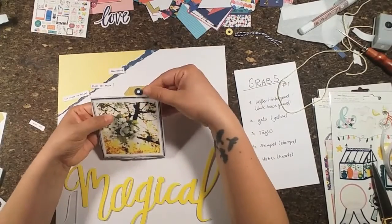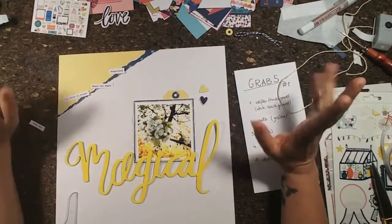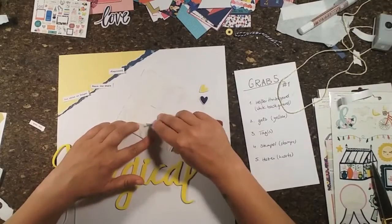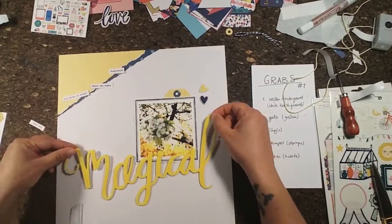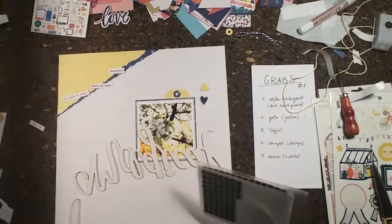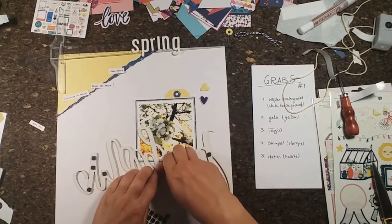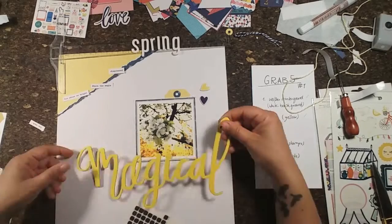So adhering it to my photo layers, and then I'm sticking it down. Finally, I'm sticking it down to my background. Yes, as I said, it took me 2 hours, and then at one point I'm thinking it's done, and then I go out for an hour for walking with a dog, and then I come back and I adhere something more to my layout, but you will see it later.